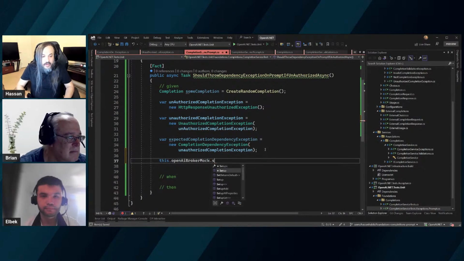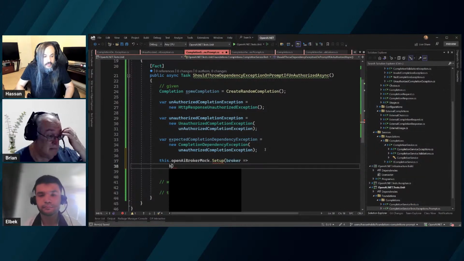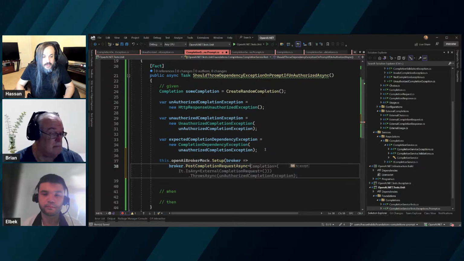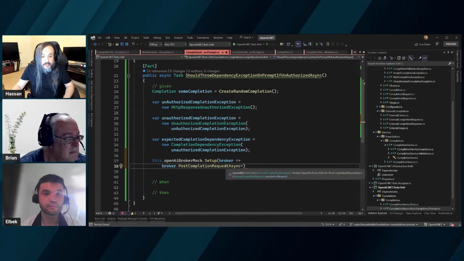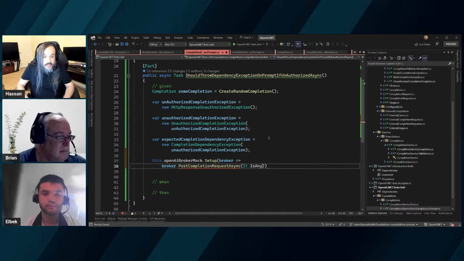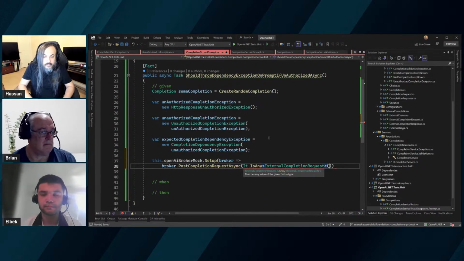So I go find my mock setup, right? And here's my broker, and broker dot post completion request, right? And in here, I'm basically saying it doesn't matter what this request may be because I don't care. So I'm going to say it is any external completion request. We don't care.